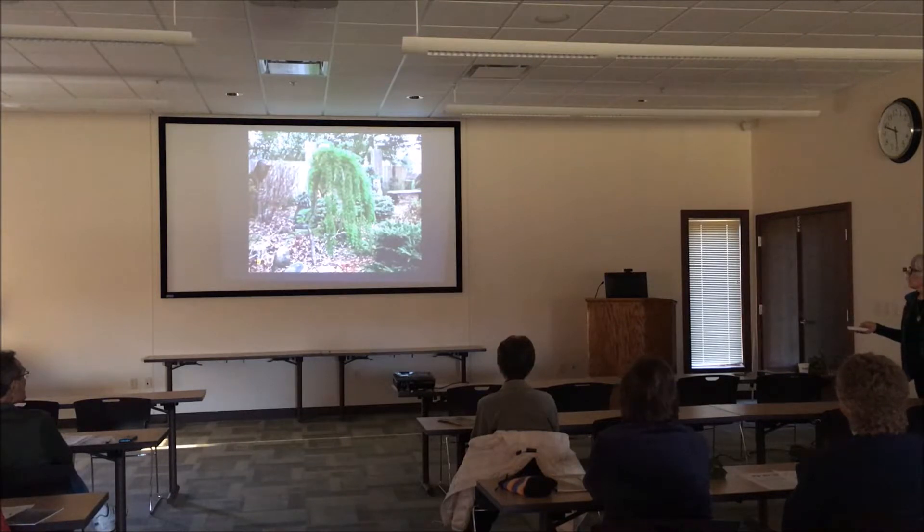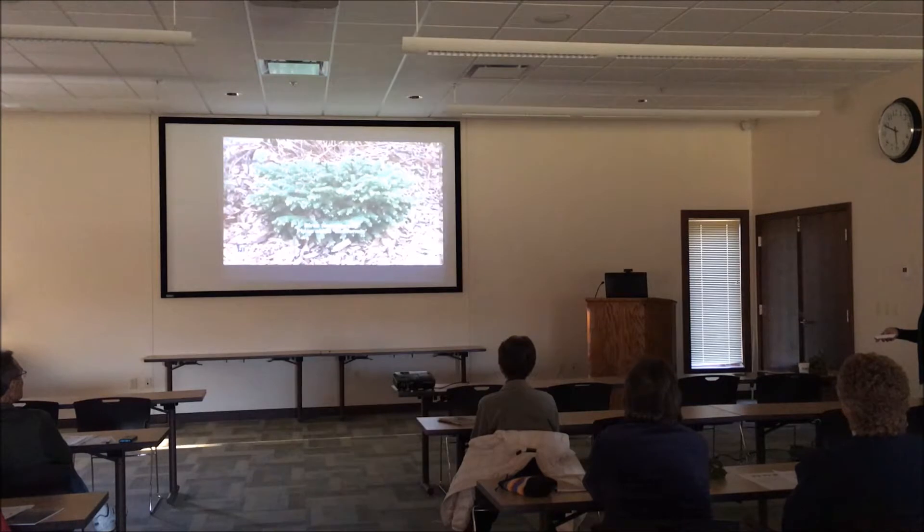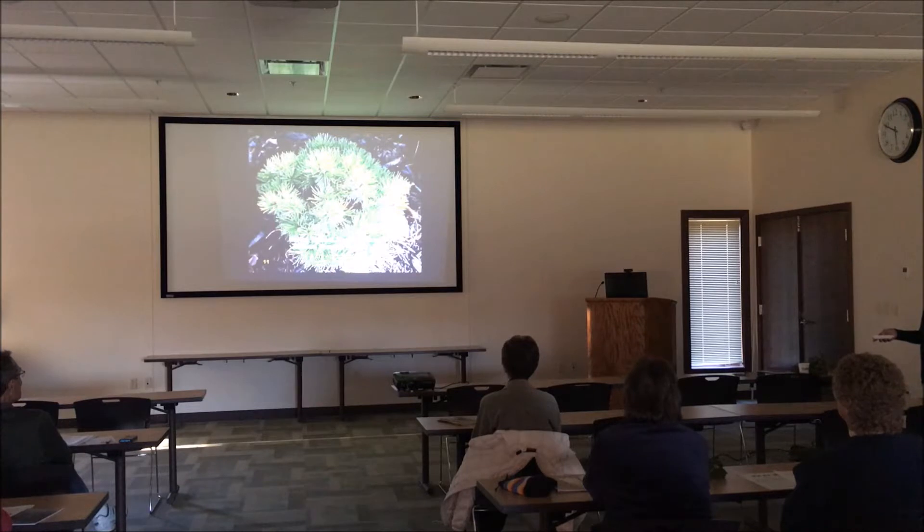This is a weeping European larch — just a dandy. It just cascades and is probably as tall as I am. It loses its needles in the fall in a beautiful yellow color. This is a cone on that weeping larch — it looks just like a little earring on the tree. Here's a bird's nest spruce, which is just a dwarf form of a Norway spruce. Here's Mop's dwarf mugo pine — a little tiny thing. In the handouts you got, it describes the dwarf and intermediate sizes and the size range you can use. These are mugo junipers — they have that pretty frosty silvery green color.